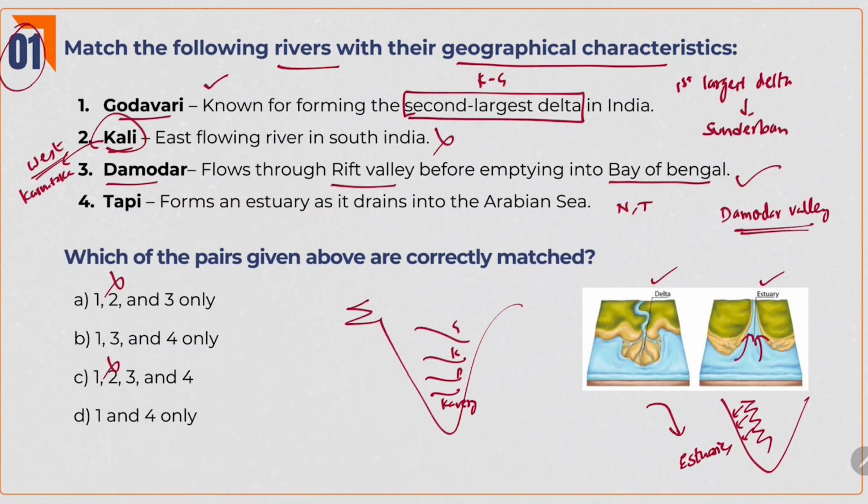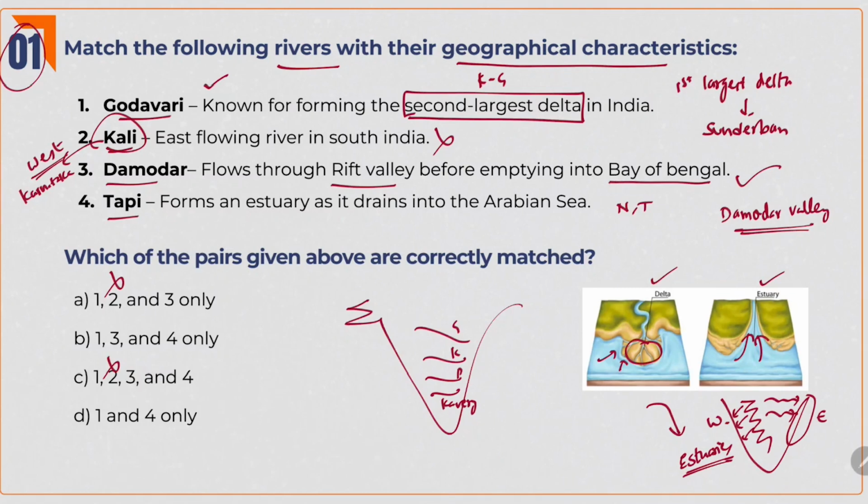But if you see the east flowing rivers, they flow through long distances and they carry sediments along with them and deposit them, because of which fertile land is seen in the eastern coast. And maximum deltas you can find in east flowing rivers, and most of the estuaries you find in west flowing rivers. Just observe, in delta the tides are so low. Here the sediments dominate, but in estuary the tides are so high. Just remember one tip that west flowing rivers form estuaries and east flowing rivers form deltas.